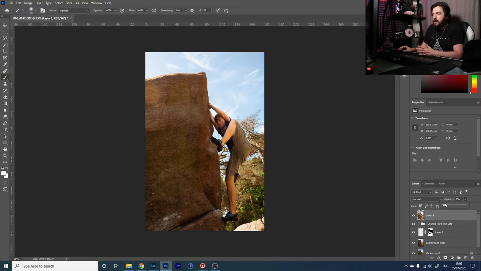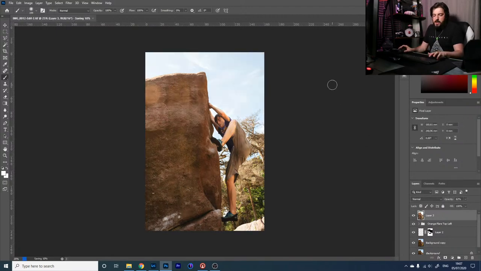We can start at zero and just start to push that slider up until we get to a point where we're happy with how it looks. And for me, I think somewhere around 60% is where we want it to be. It's brought out the detail on the rock here. We've got some of those really nice tones, but it hasn't completely overblown the image. We've still got that sky detail that we put in. We've still got nice tones on Charlie's skin. We've still got a little bit of green coming in from those trees in the background. So I think that is a much better looking shot overall.